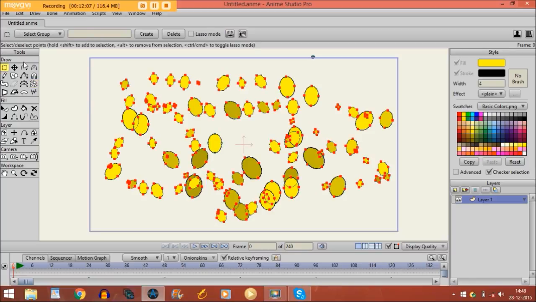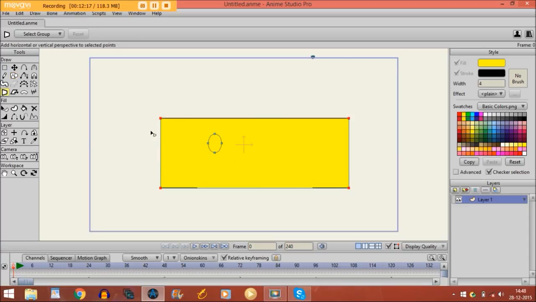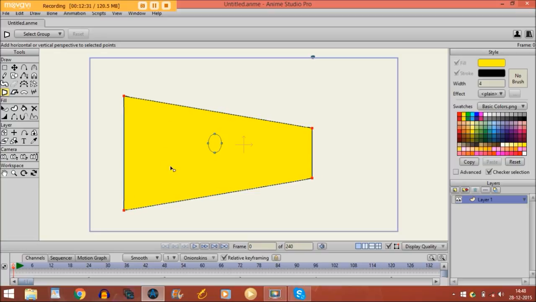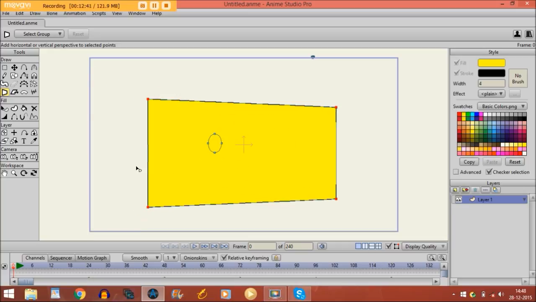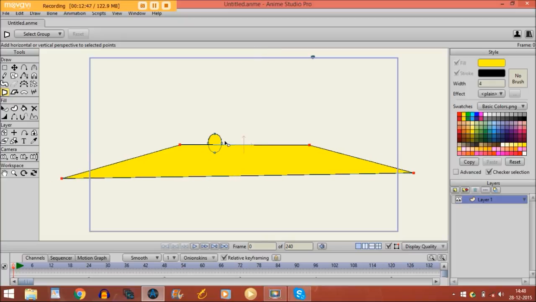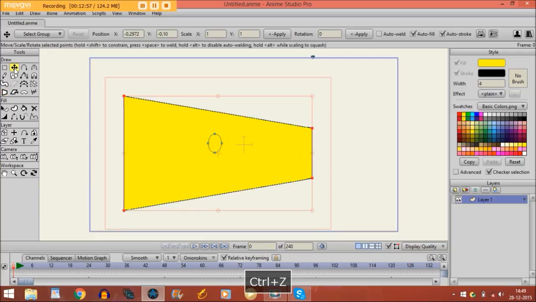Then I will delete those right now, and I'll just draw a rectangle for these tools right here. This is the perspective points tool, and what this does is, if you move your mouse to the right, it creates a sort of 3D object. Let's say this would be a wall at the side, or if you want to have it like a floor, you can just do it like that. So that could be very useful too. So let's just turn it back to normal.